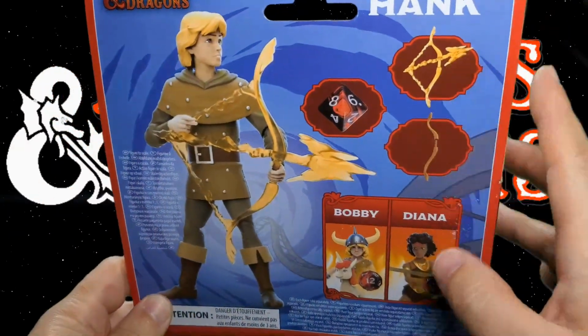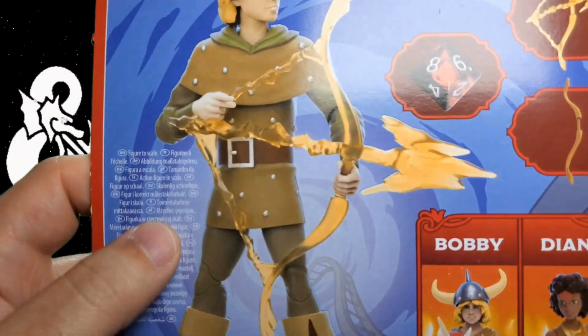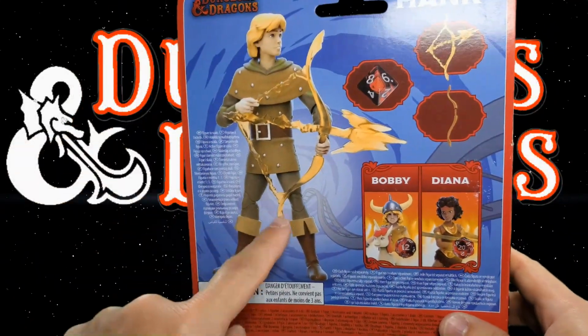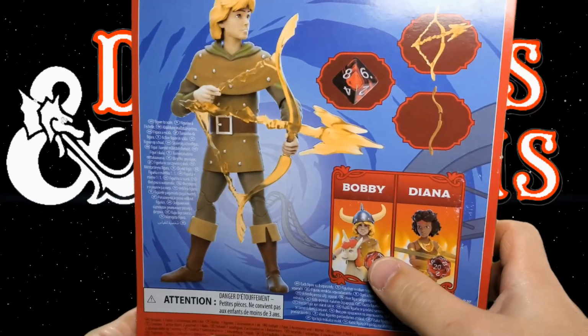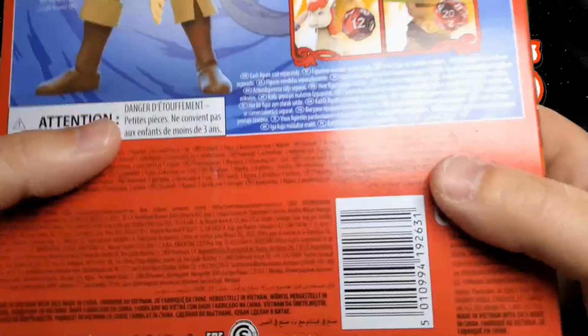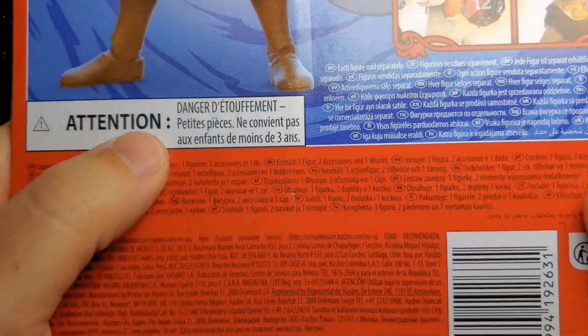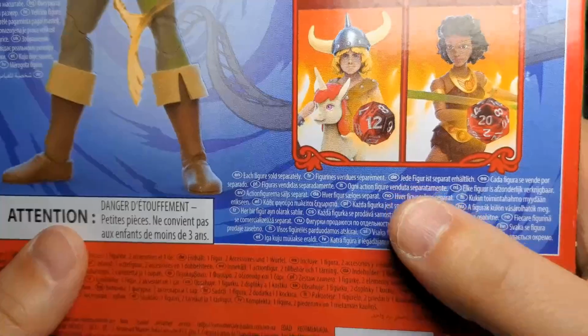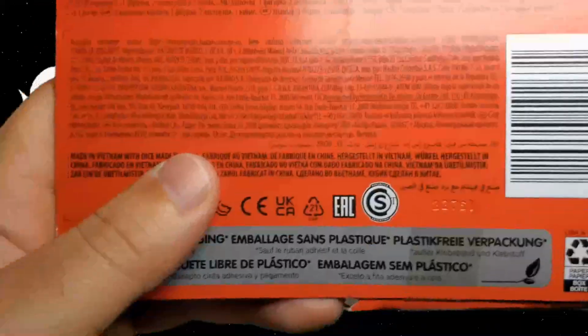He comes with all this stuff. Nice digital render of the figure. And figure to scale, so it's this big. And the cross sale, Bobby and Diana, which round out wave 1. Attention! Don't stick things in your French pie hole. Each figure sold separately. And there it is in some other language.